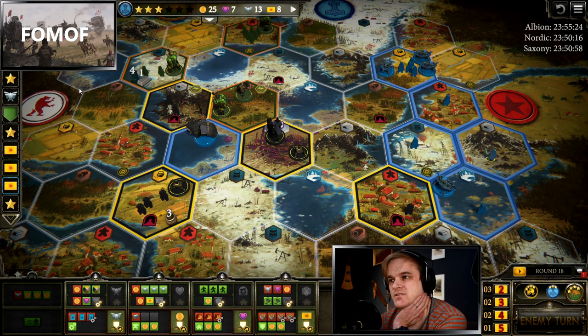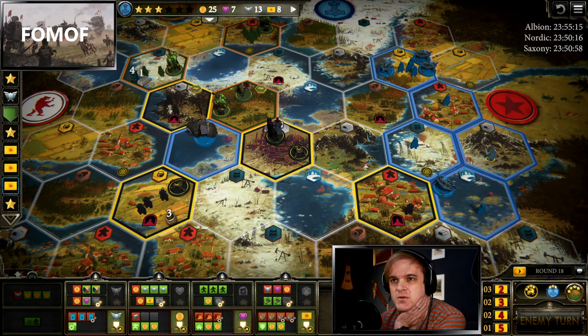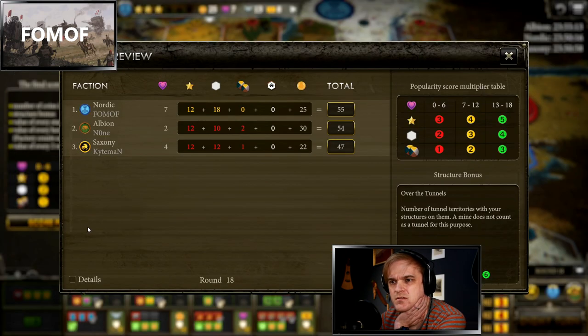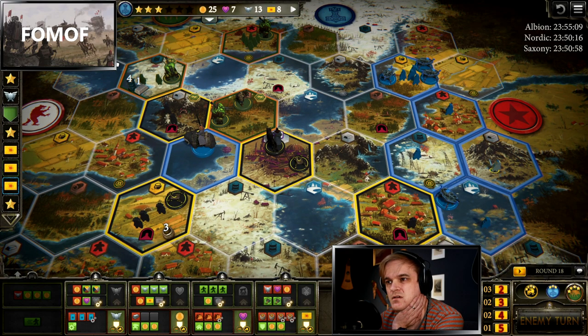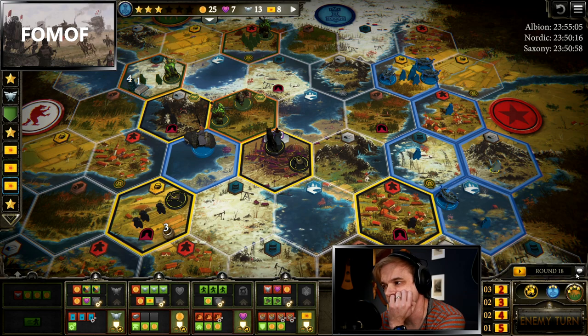I don't think he can end this turn. We'll see, but I think he would already move by now. Oh, he may be doing math here. He's so close, though. I don't think... Calculating combats is what he's doing. I think he's going to try to end.